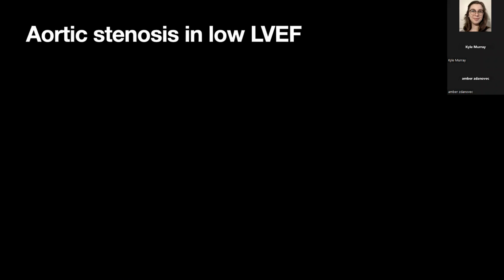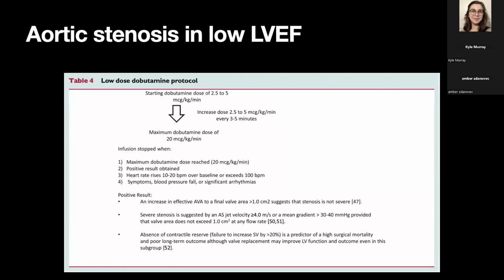And then lastly, we talked about what happens if you have a low EF. If you have a low EF, your heart may not be able to pump strong enough to widely open your aortic valve. So you might get a valve area that looks kind of low, like less than 1, but it's just because your heart's so weak, it's not even pushing the valve leaflets open that much. So there is a protocol, a dobutamine protocol, to see if you have actual aortic stenosis or more of that pseudo aortic stenosis.